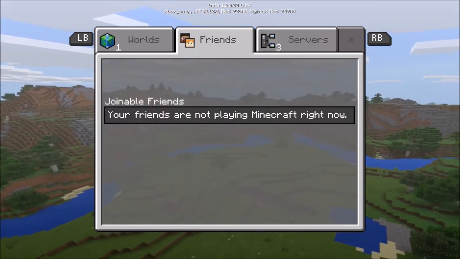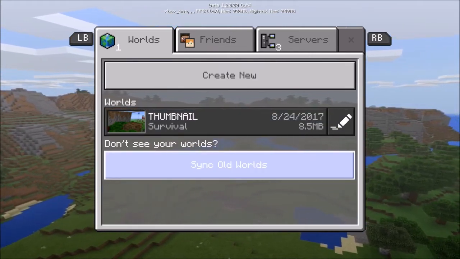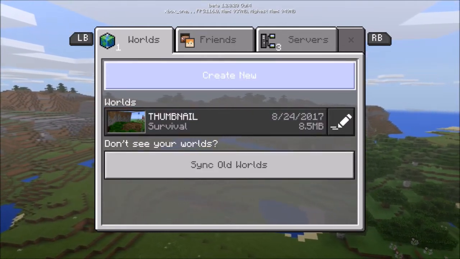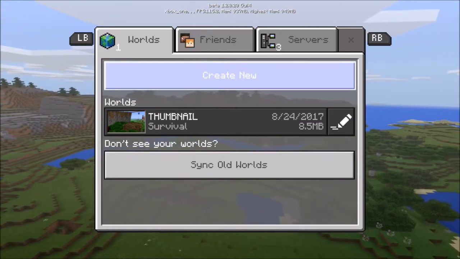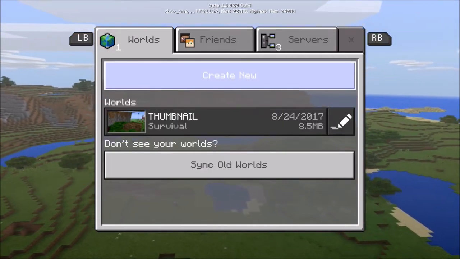Anyways, then we go over to worlds. You can sync your old worlds from your Xbox, from the original, to this new game mode. You have to re-download Minecraft. It's a long step. Just watch some IBX Toy Cat, guys. Then you have servers. Now here's the part which I hate the most.